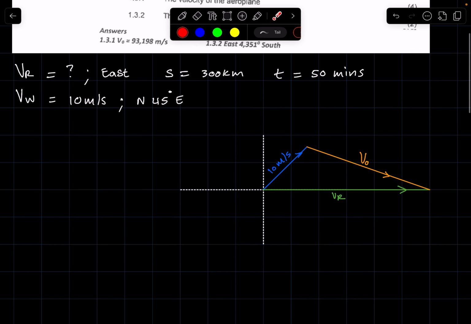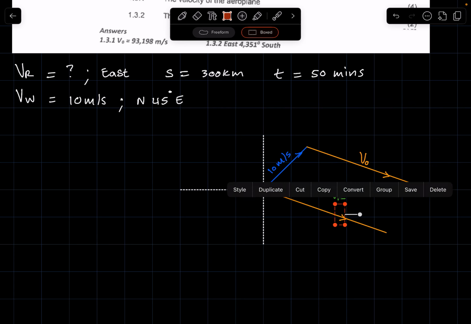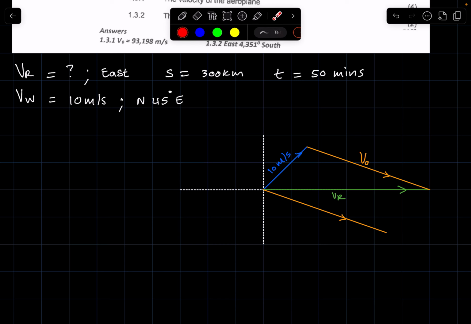See, now when having to calculate the magnitude of VO, well, the direction thereof, we now have an idea as to what direction VO is. If VO is in this direction, it means it is in this quadrant. Depending on which angle you are going to calculate, either the angle referenced from the x-axis or the angle referenced from the y-axis, either way, whatever direction you get, it must be southeast or east of south. This we're being told by the vector diagram.